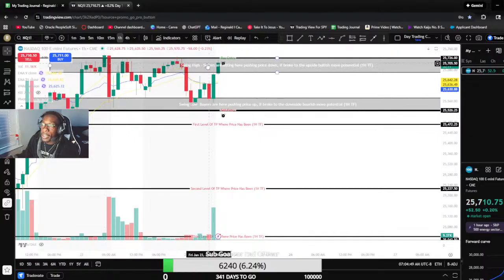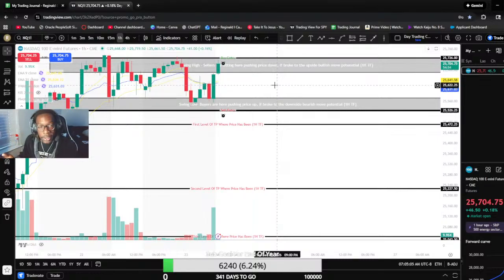Now what's happening is wicking. So it shows me this level right here, it can't break it yet. It doesn't have enough volume. So what does it show me? That it could pull right back. But look, there's still plenty of time on this candle, so we don't know. That's why we are reading the word while we wait.